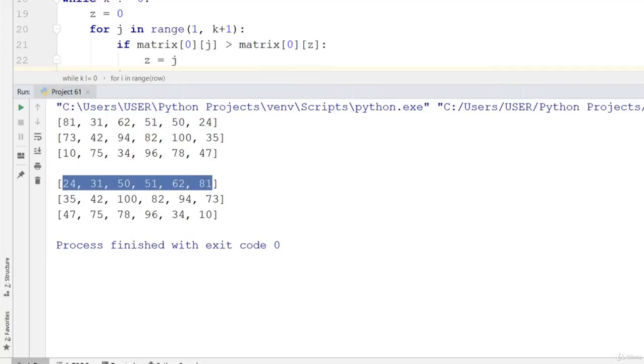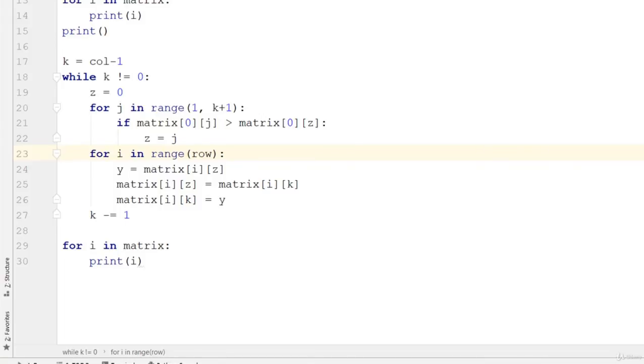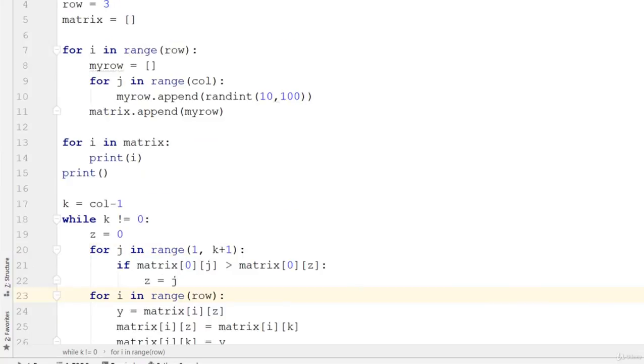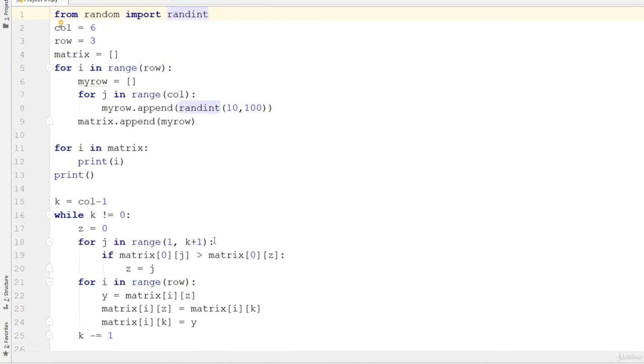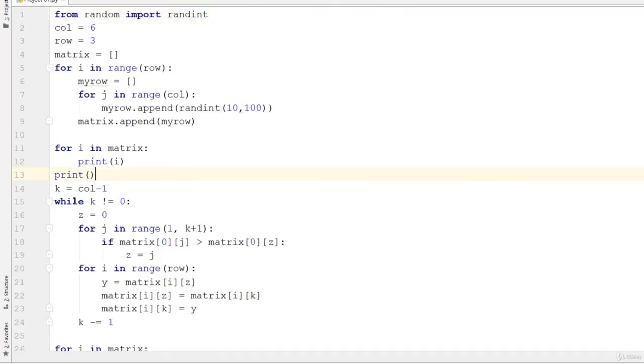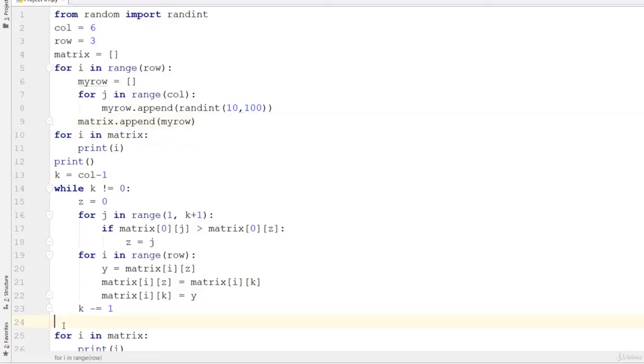So like I told you, you might not find this very useful, but the knowledge of it helps you to progress in Python programming and play around with Python code. So in this way you can go ahead and check this out, and the code is right before you. Okay, so go ahead and put this down on your own system and play around with it.